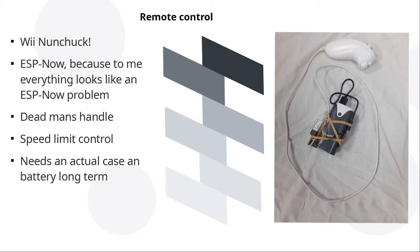Now, I don't own any remote control gear at all. I've never had a drone. I've never had a proper remote control car, so I don't own any of that stuff. So, trying to keep my costs down, I've written a little protocol that allows two ESP8266 microcontrollers to talk to each other over something called ESP-NOW, which is a proprietary wireless communication method specific to those controllers. And that's made my own little remote control setup.